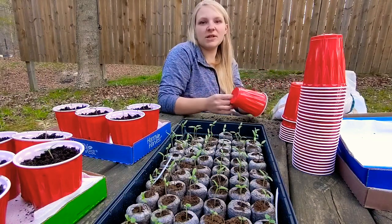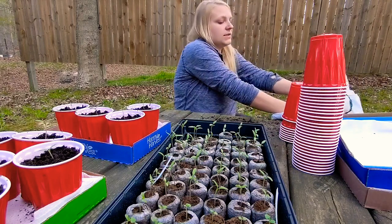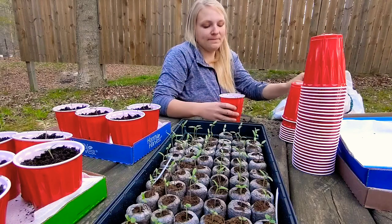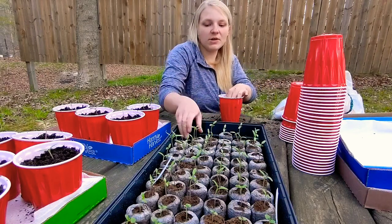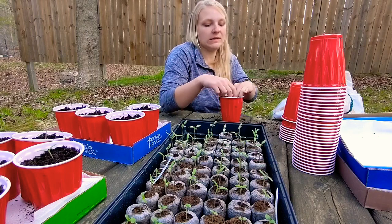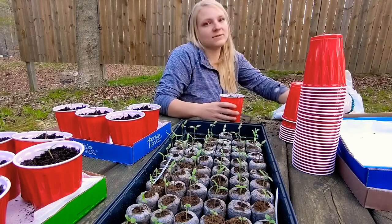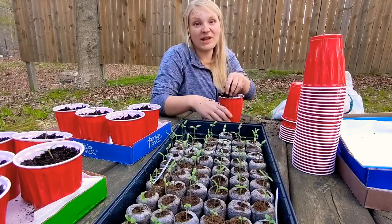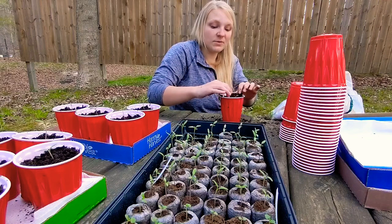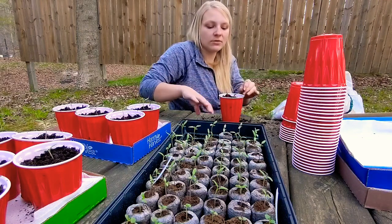We're still eating my tomatoes from last year. I canned quite a bit of tomato sauce, because I figured I could make pizza and spaghetti sauce out of it. But we're still eating that. We eat that about twice a week between pizza and spaghetti.